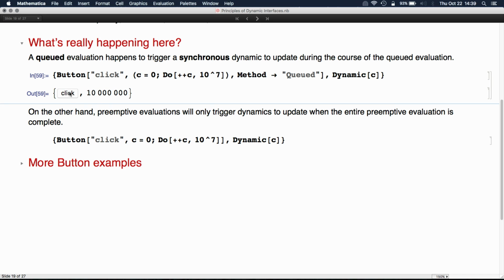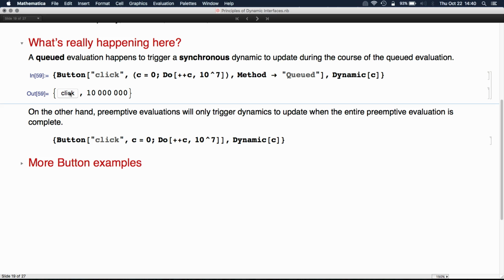But so this is the kind of approach. This is a very useful approach when you want to provide some sort of feedback in your interfaces for long-running evaluations. I remember hearing not long after I started working at Wolfram that Apple tweaked the speed of the spinning beach ball, because even though the computer was stuck not doing anything, the speed at which the beach ball spun gave users more of a good feeling.